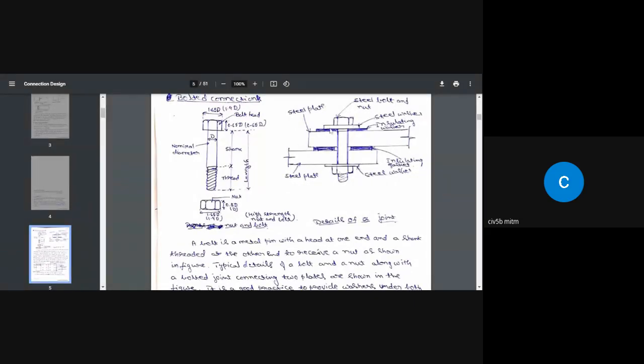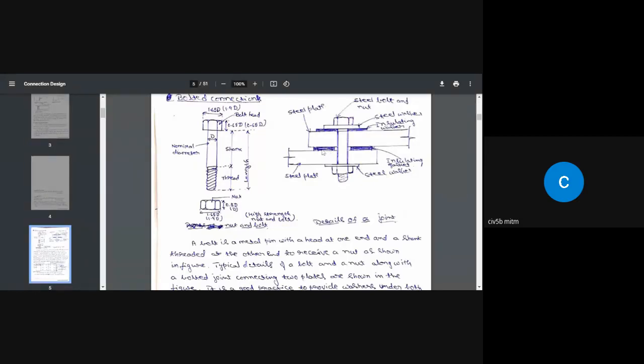Coming to this, this is a joint. This is a lap joint. This is one member and this is the other member. We are putting one plate over the other plate and we are trying to connect, and we are connecting through bolts. Depending on the design, we may need more than one bolt: 2, 3, 4, 5, 6, etc. When you look from the top, you see the number of bolts. When you take a cross section, you'll see only one bolt.